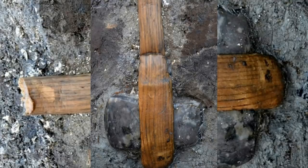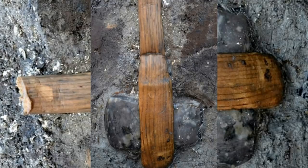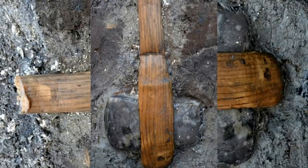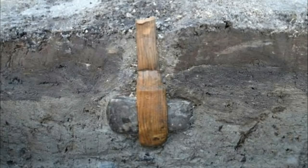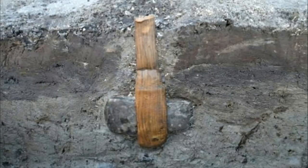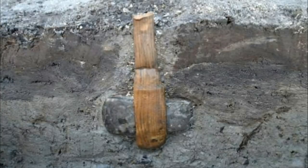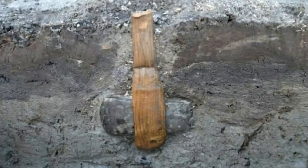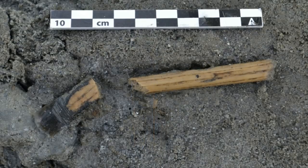The discovery of Stone Age footprints at Rødbyhavn was impressive enough, but on November 24th, 2014, archaeologists announced an even more astounding find: an axe buried one foot down in the seabed. Despite being 5,500 years old, it still had most of its wooden handle intact. "Finding a hafted — that is, handle-bearing — axe as well preserved as this one is quite amazing," said Søren Anker Sørensen, an archaeologist at Museum Lolland-Falster. Wood typically decays when buried, but this particular axe handle had been submerged in clay for thousands of years, and without oxygen to feed bacteria, it did not decompose.